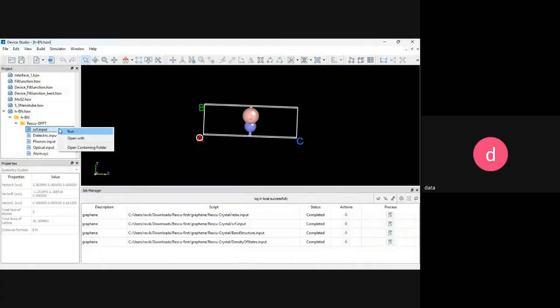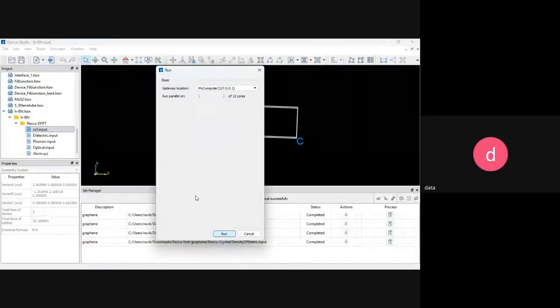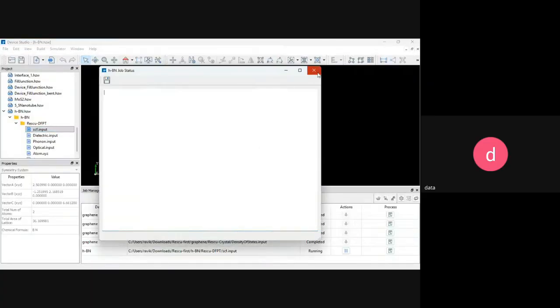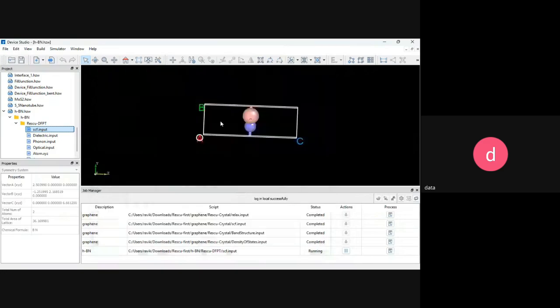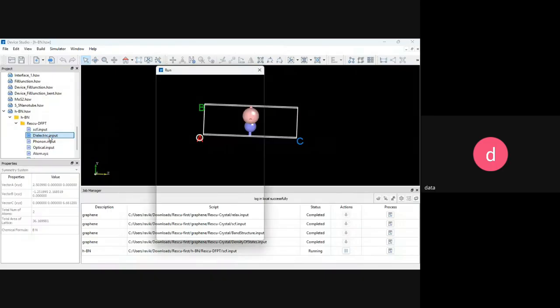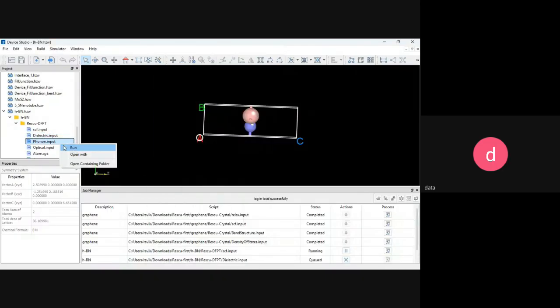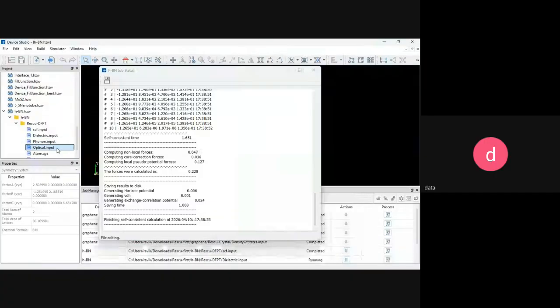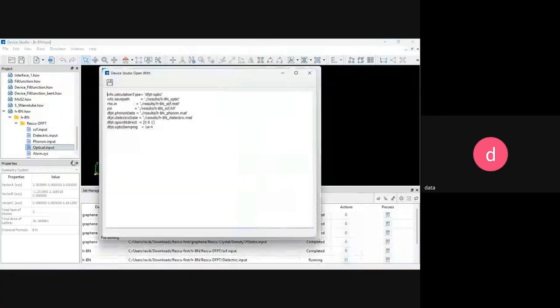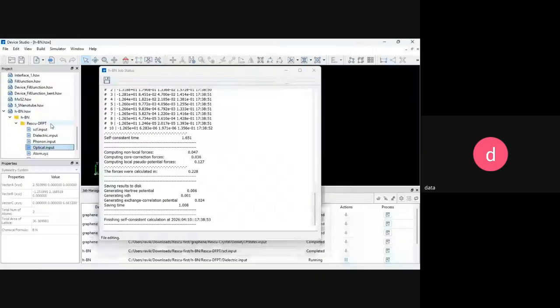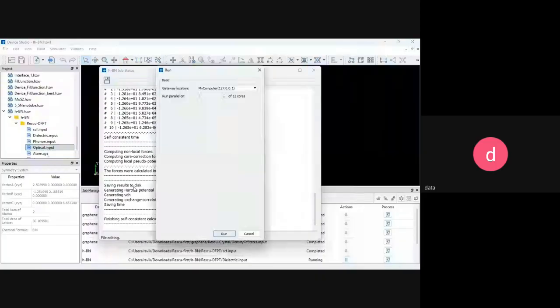Right click, click on run. Same for the dielectric. First, you have to run the SCF input file, then dielectric.input file, phonon.input file, optical.input file. Right click and click on run.